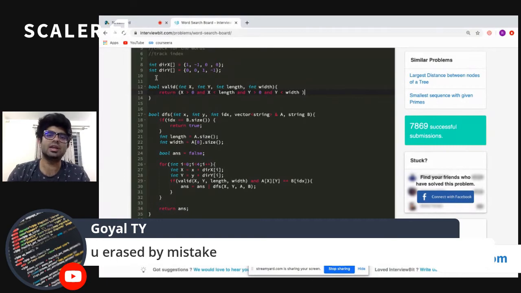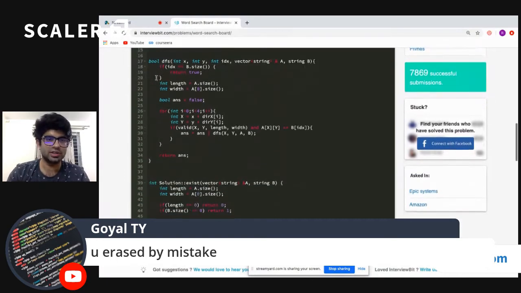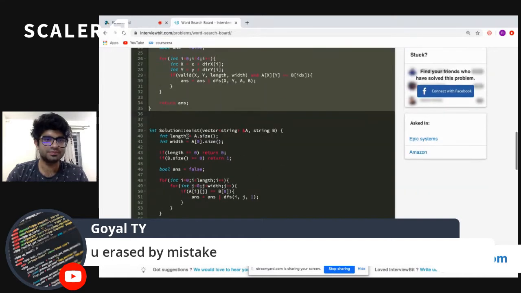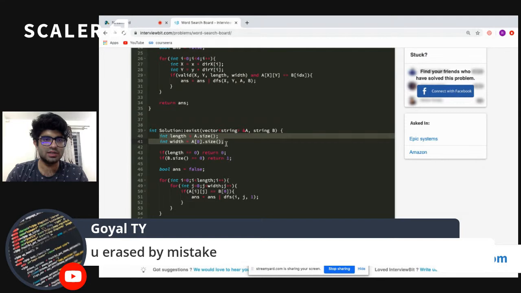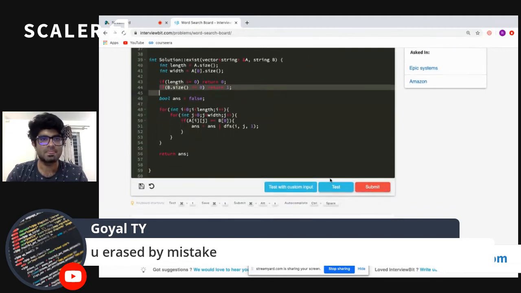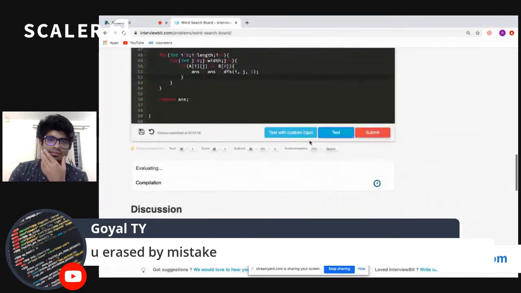If that is the case, I need to return true. That's what's been given to me: length and width. If we have length as 0, then I need to return 0. If we have been given the size as 0, then I need to return 1. Fine, looks like a good thing to me.